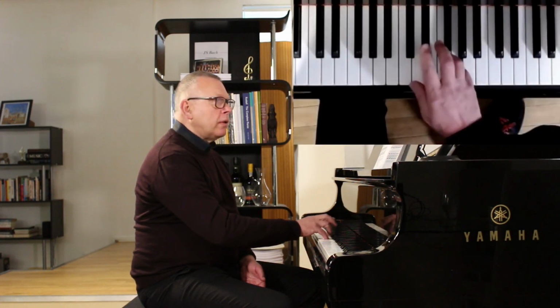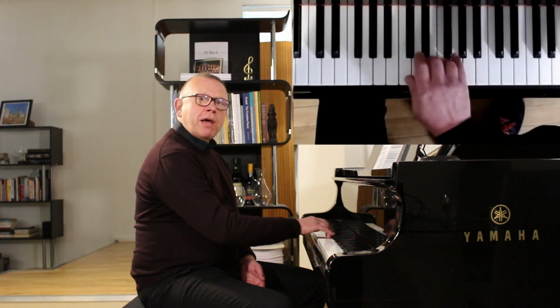Exercise number 1, let me just demonstrate it first for you. Before I demonstrate it, let me just explain what it is. It's just simply a pattern of notes that uses all the fingers, but it moves around the keyboard. If I were to play this 5-finger position, that would get very boring.